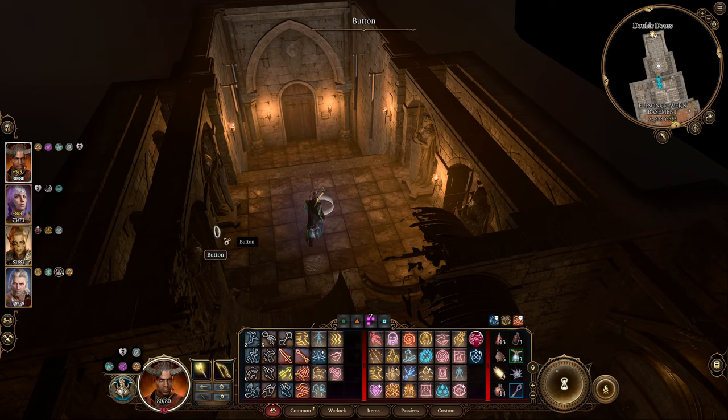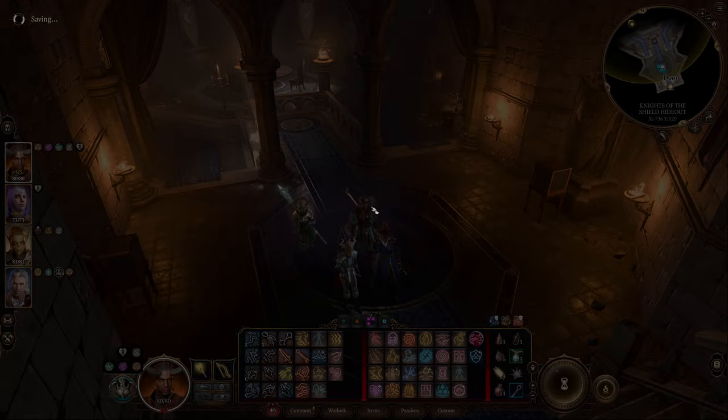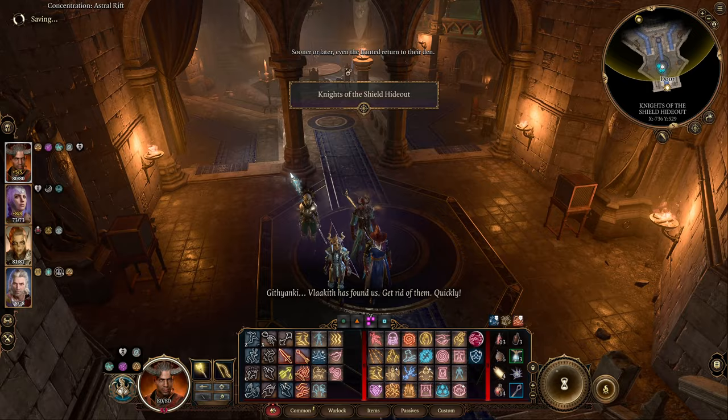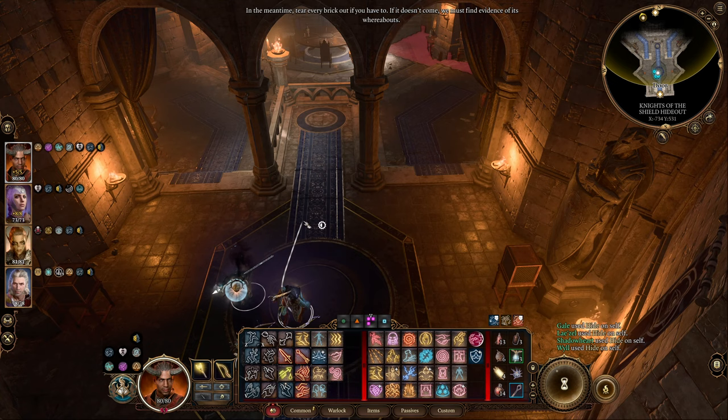A button. I've been awakened. Blackest forces are near. Oh. Get the Anki. Blackith has found us. Get rid of them, quickly. Blackith has found us. In the meantime, tear every brick out if you can.